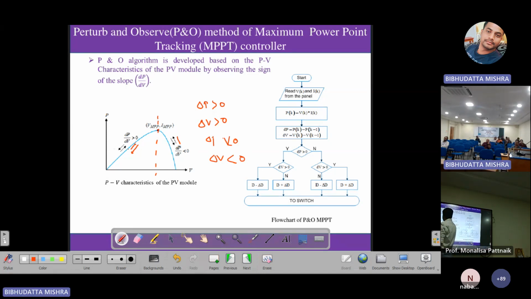Now you tell me, if you are here, this is only the 4 cases that are possible. So if you are moving from here to here, and you reached here, now you want to take a decision about what I should do. So obviously you should move in the same direction. Okay. So this is one point. Now if you move in the opposite direction, what should you do? You should actually increase the voltage. So in both cases on the left hand side, your decision is that you should increase the voltage.